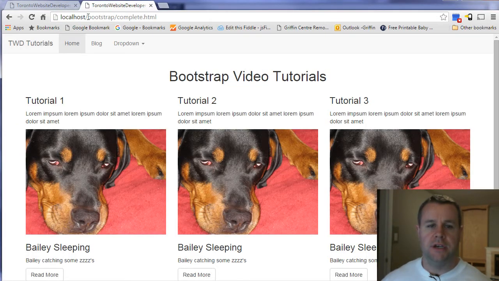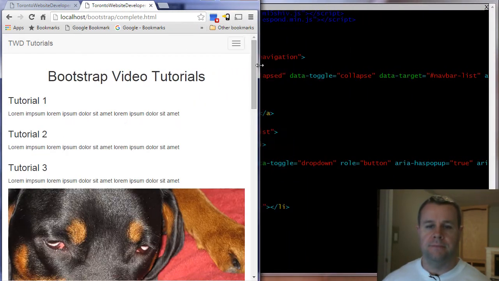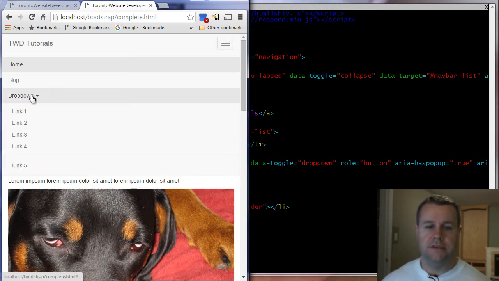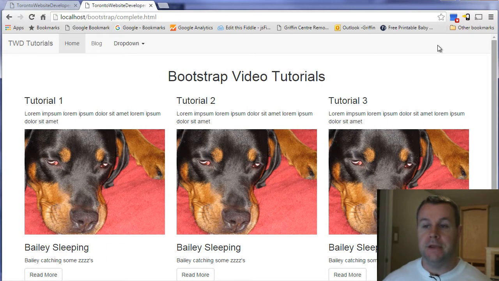With that said, why don't we check out localhost bootstrap complete.html, and this is what our site is going to look like. So you see I've gone ahead and just kind of fixed up the images so that they're all standard. Nice looking site. You'll see our navbar here is what I'm talking about. So we have our site title here. We have a home link, a blog link, and then we actually have a nice drop down that we can pull from. And you'll see if I shrink this in, I get this nice drop down here. I think it's the hamburger drop down, is what it's referred to as, and this is all done with JavaScript, so the JavaScript libraries that we've added through jQuery and whatnot, and it's all achieved just by using some Twitter Bootstrap classes.